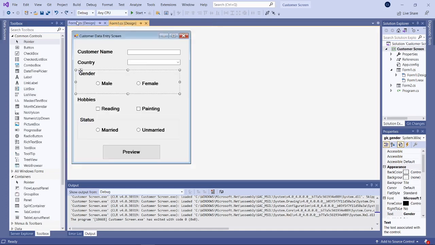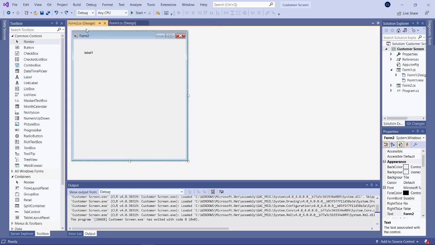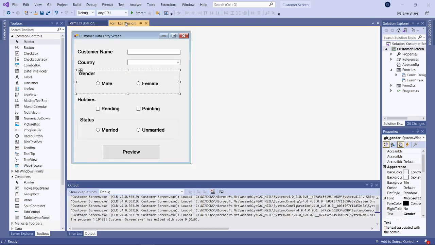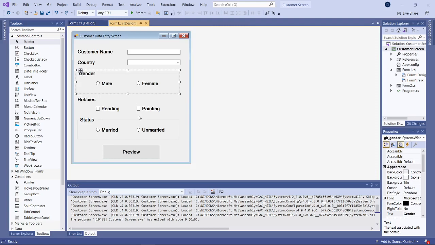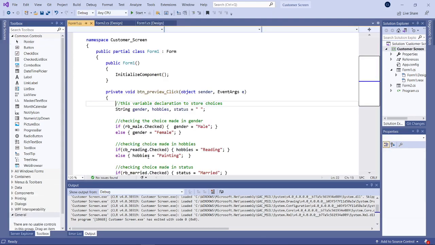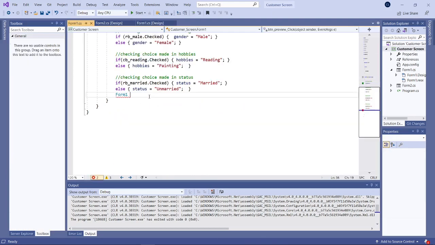Ngayon, ang gagawin natin, tatawagin natin si form 2. Maalala nyo yung class na ginagawa natin nun? Ito kasi buong object na to, may GUI na siya. May graphics na siya. Pero this is still the same class. So ang gagawin natin, yung form 2 natin, i-call lang natin sa form 1. So paano natin siya i-call? So that is form 2, I should say. So form 2, gagawa tayo ng copy niya, di ba?